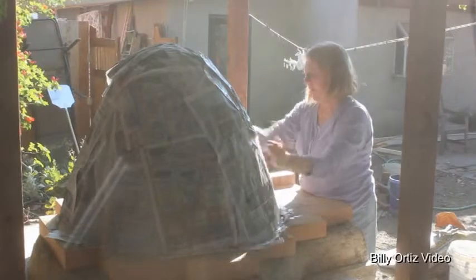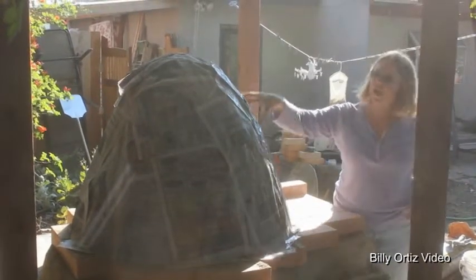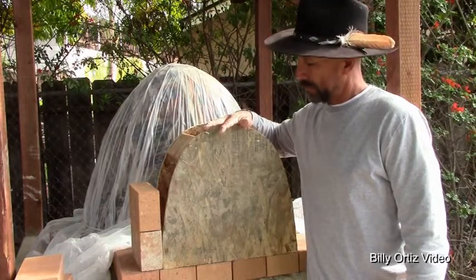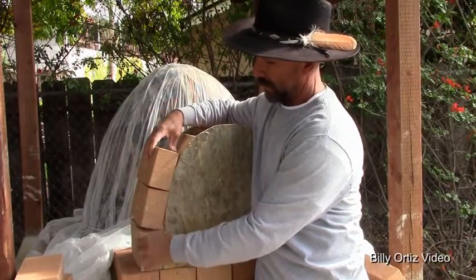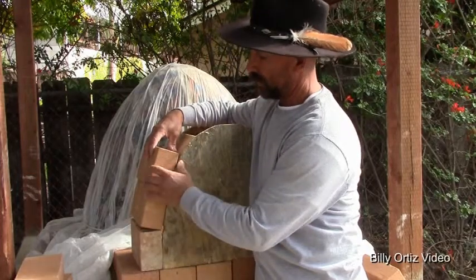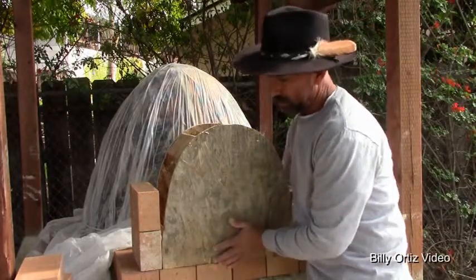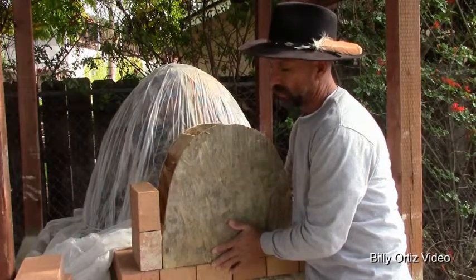So what are you doing there, Robin? Well, I am putting newspaper on top to keep this mound in good form, and so we know where the sand ends and the cob begins when we finally pull out all the sand, which is going to be a job. Now we've made our arch out of wood that's going to support our bricks. Our fire bricks here, and what we're going to do is put a small layer down on the bottom and stack one on top of that, a little clay on top of that, and then the next brick, and so on till we get all the way around. And we're going to put a wedge underneath here. So this will be slightly higher, and once our clay dries, we can pull the wedges out, this will drop, and it will come out.